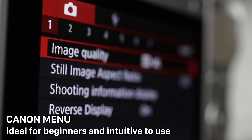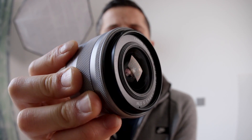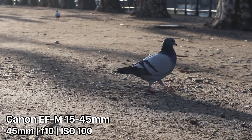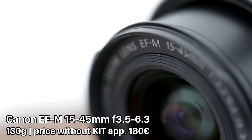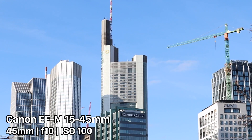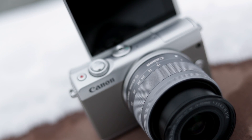Let's talk about the kit lens — the 15-45mm included in the package for about 500 euros. It's plastic but doesn't necessarily feel cheap. It has no metal bayonet, but that's fine given its lightweight of only 130 grams. The maximum aperture is f/3.5 at 15mm, and because it's a variable aperture, at 45mm you only get f/6.3. It has a built-in image stabilizer and an STM motor for silent focusing. On a full-frame camera the equivalent focal length is 24-72mm — ideal for vlogging, selfies, holidays, city trips, photos of kids, food, or Instagram and Facebook shots.